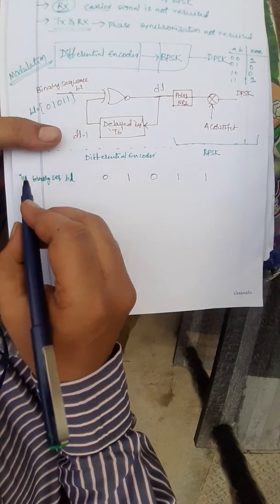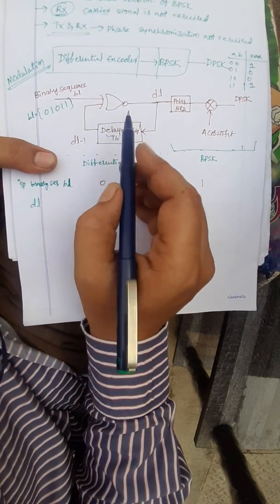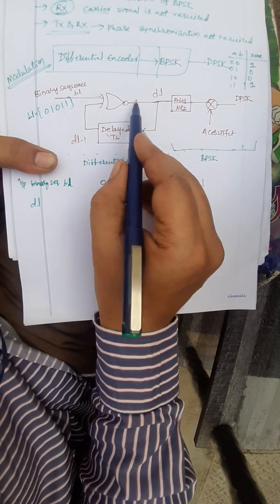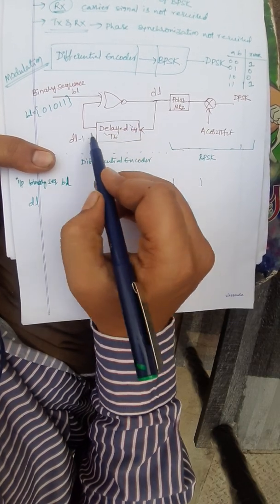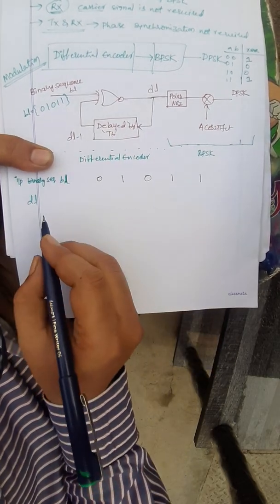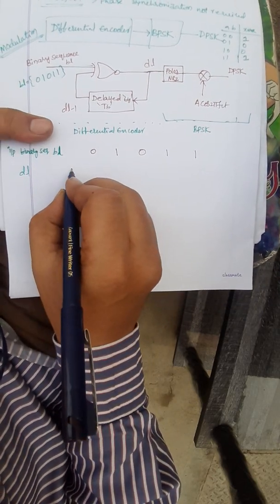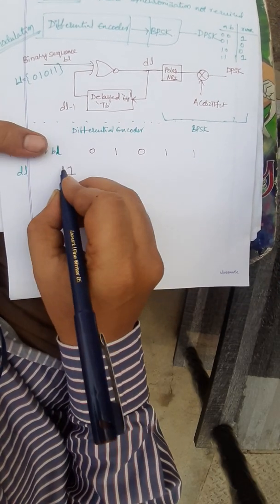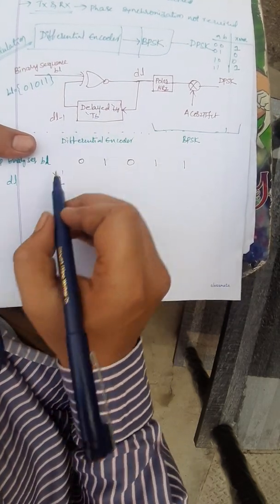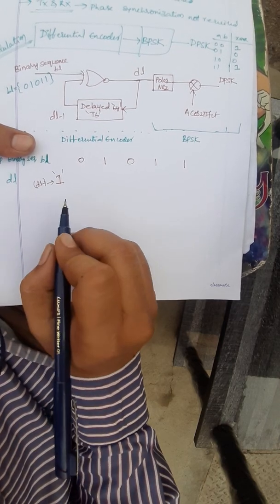So, to perform the operation I am taking here DL, the output of the differential encoder. To perform XNOR operation we require initially one bit. Here already one bit is given, so a feedback is connected to this one. So, we require one initial bit, and that initial bit I am taking as 0 or 1. This is my initial bit. This one point is called DL minus 1.